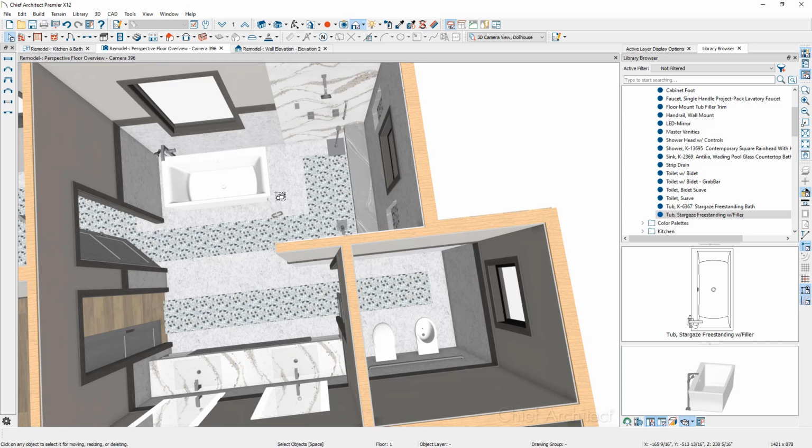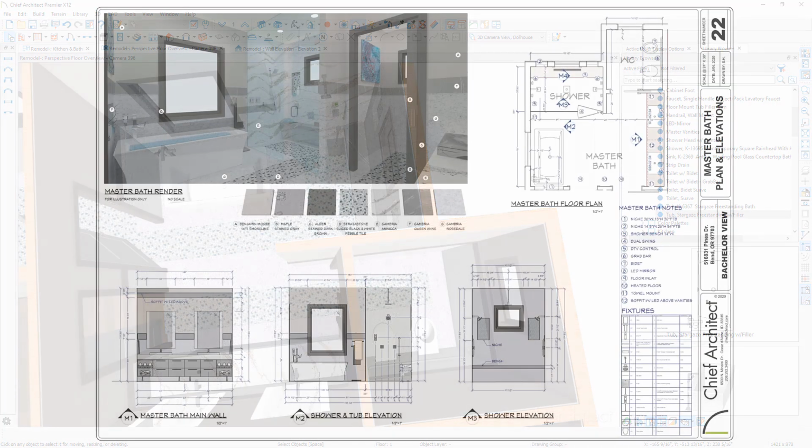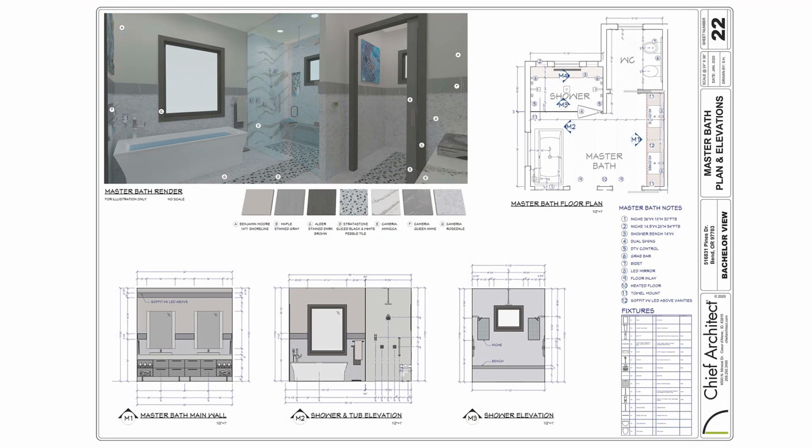All of the views that we've been looking at, the floor plan view, the elevation views, can be sent out to the layout and organized. If you take a look at my completed layout, you can see the rendering, the elevation views, and the floor plan that I've positioned, set to scale, as well as a schedule of fixtures and then the master bath notes. In the next segment of the video, let's take a look at some remodeling options for the remainder of the master wing, including some ceiling and roof styles.